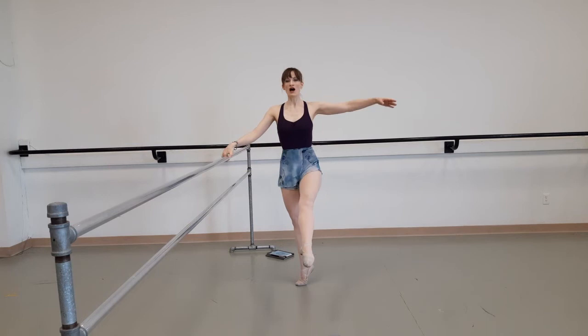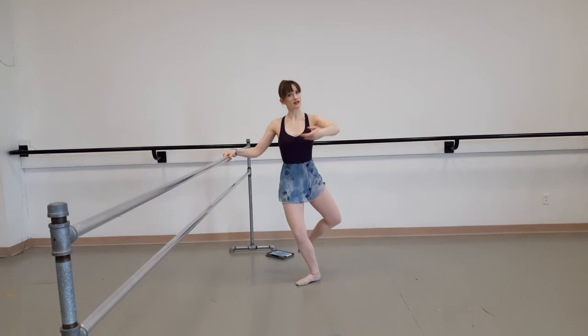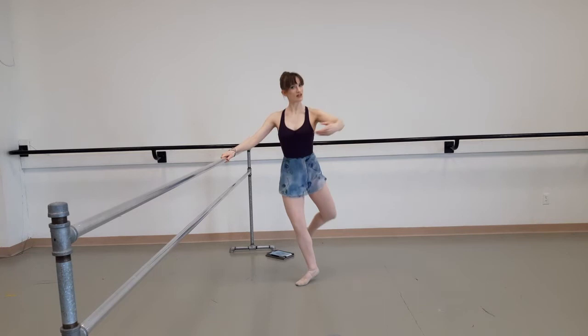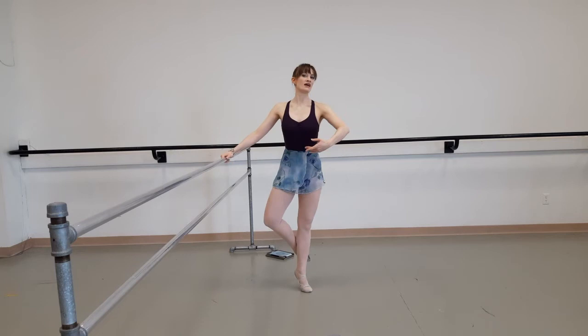I'm going to start that on the side, 2, 3, 4, but then I'm going to rond de jambe en l'air on the arm, 6, 7, 8. Reverse that, 1, 2, 3, 4, 5, 6, 7, 8. 1, 2, 3, 4. Rond de jambe en l'air down this time, 7, 8. Coupé over yourself and plié, relevé. 3 and 4, 5 and 6, 7, 8.